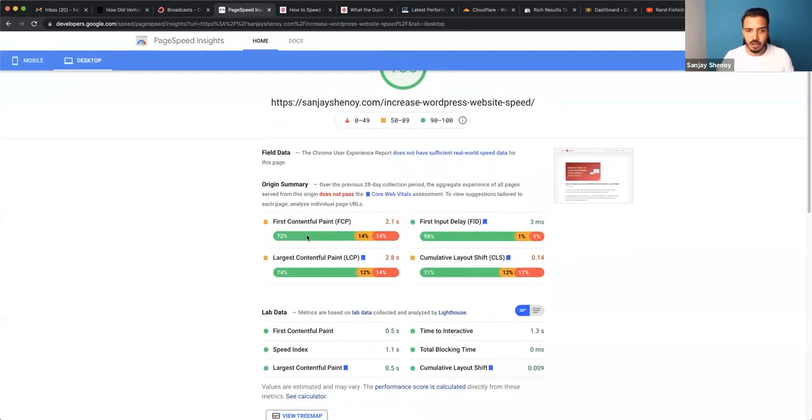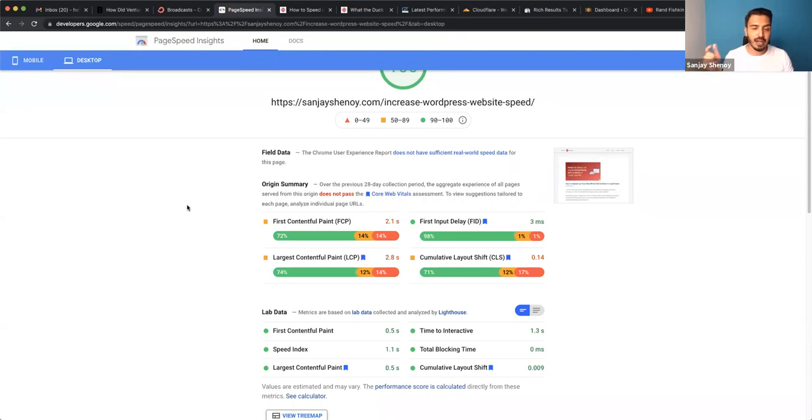If you scroll down here also, the field data here, you'll notice that 72% of the people actually had a pretty good experience, right? So in this case, 72% of the people actually had a pretty good experience, and close to 28% of the people had a moderate or pretty bad experience. But there's nothing you can do about it. So which is why it is very important for you to understand that you can't get 100 on 100 everywhere. So it's absolutely okay. At the end of the day, as long as your website is accessible and provides a good user experience to your users, that's more than enough, right?